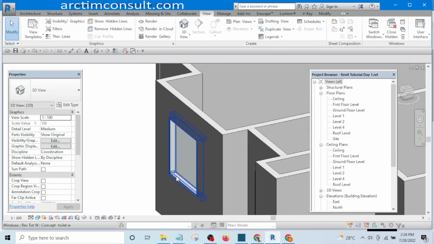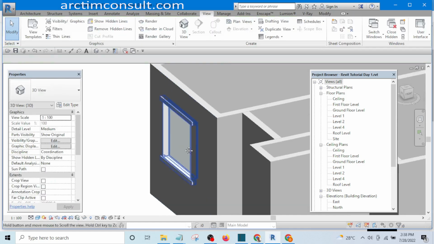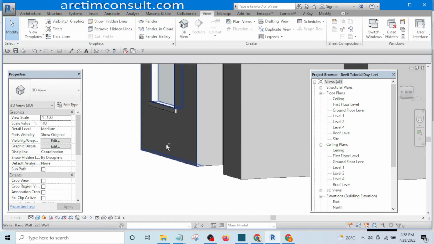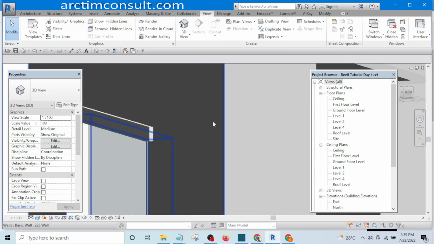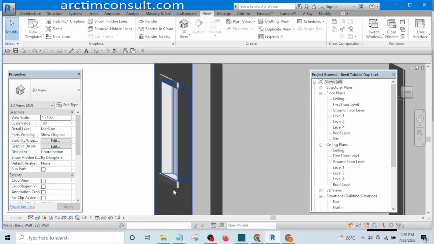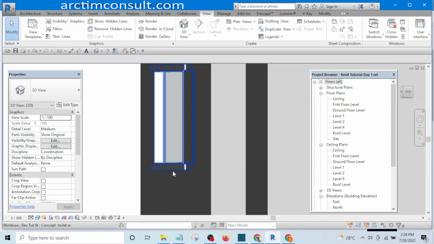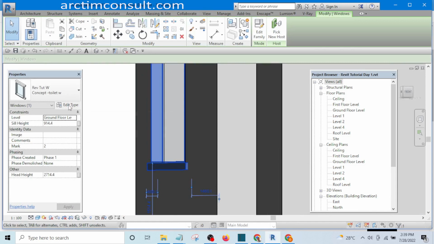Okay, you can see, let's toggle it. Okay, beautiful. It is working perfectly. All right, let's see whether we can change the size.